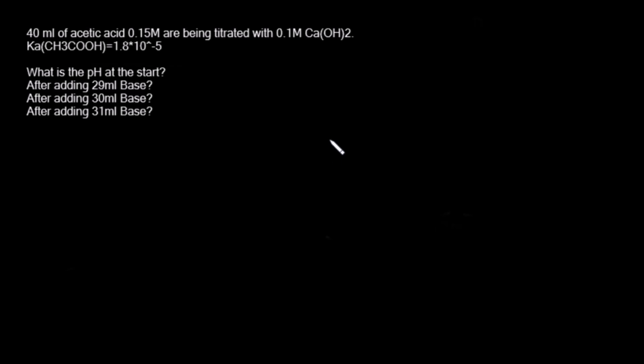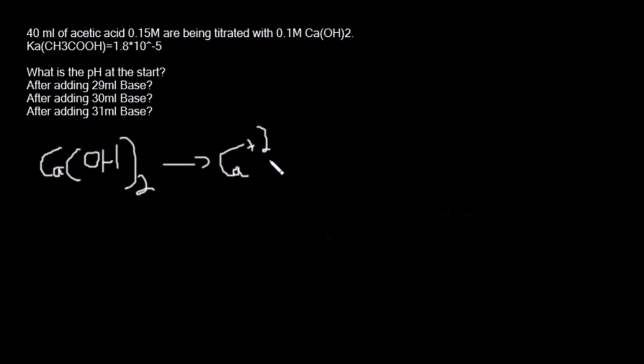So if you want to do the whole equation, you have to dissociate the calcium acetate. You're going to get the concentration of acetate, which is double the concentration of the calcium acetate salt. So what you're going to do in this case, if you have a diprotic base, is first write the equation of the strong base alone: Ca2+, aqueous, I'm not going to write all of this, plus OH minus.